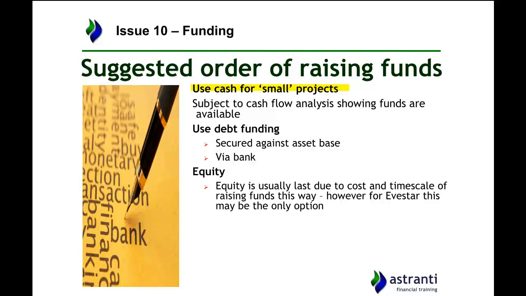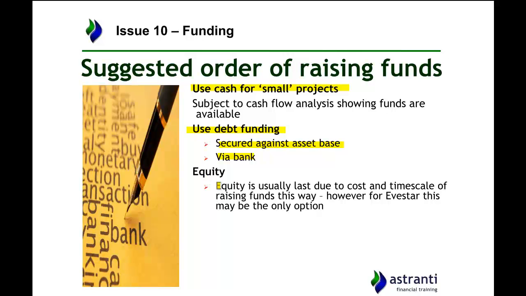For larger projects, they'll have to raise debt or equity financing. Now, ordinarily, you would use debt funding first, securing finance against your asset base, or purely via a loan from the bank. The problem with pure loans from the bank is that the interest rates can be quite high, which of course ties back into the Thailand economy as well. What are the interest rates like in Thailand at the moment? If the interest rates are very high, then it makes raising debt via loans very expensive.